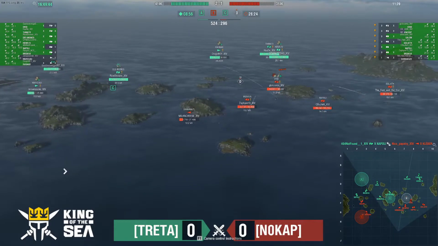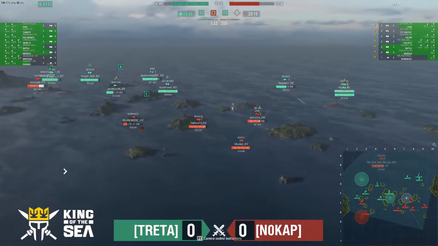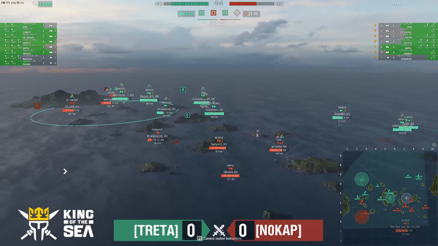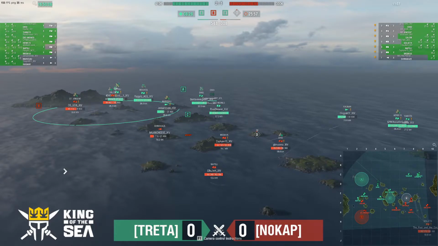You've got nothing but a Salem and a St. Vincent on the entire western half of the map. You need to get up in these guys' faces and push them out just like that. The Ohio taking half the Salem's remaining HP away. And the Ohio on the other side for NOKAP, he's trying to tank, and he's got the ability to heal up, but he's just getting farmed. Henri, Yamato, and Ragnar all saying, feed me the damage here.